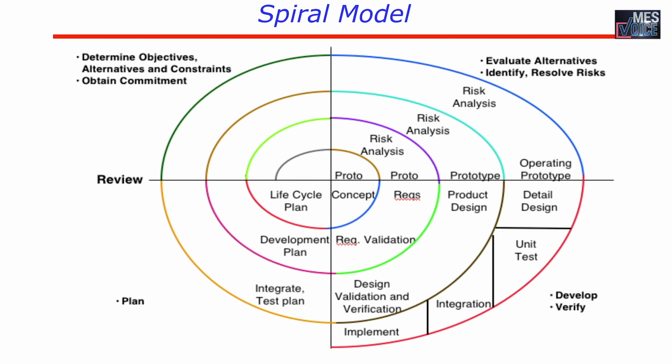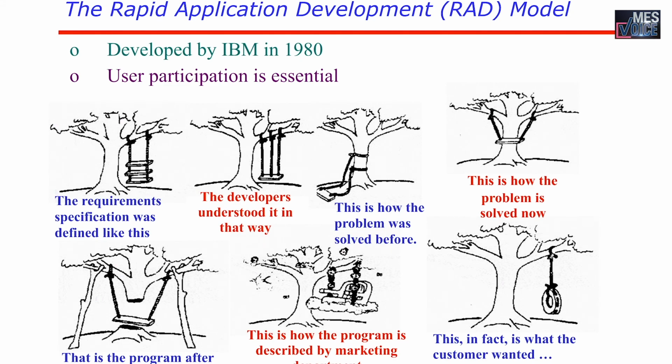And the last one is the RAD model. The RAD model is based on prototyping and iterative development with no specific planning involved. The process of writing the software itself involves the planning required to develop the product, and it is focused on gathering the customer requirements through workshops or focus groups, early testing of the prototypes by the customer using iterative concepts, reuse of existing prototypes, continuous integration and rapid delivery.